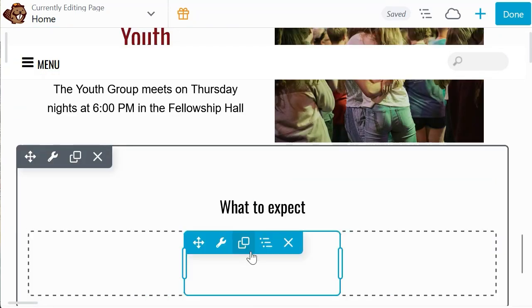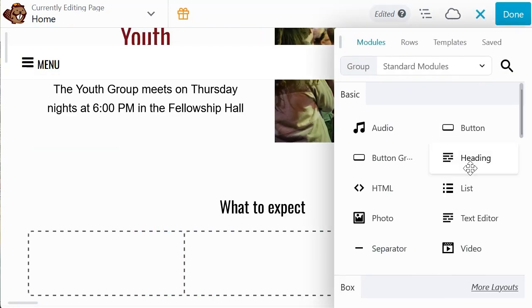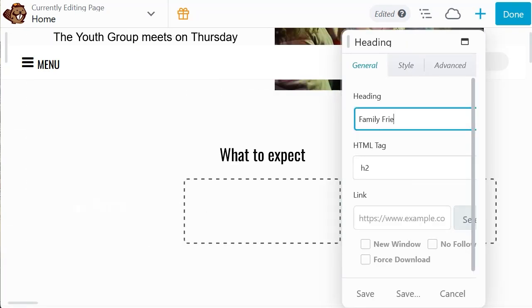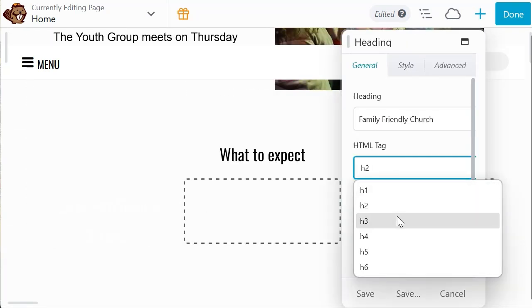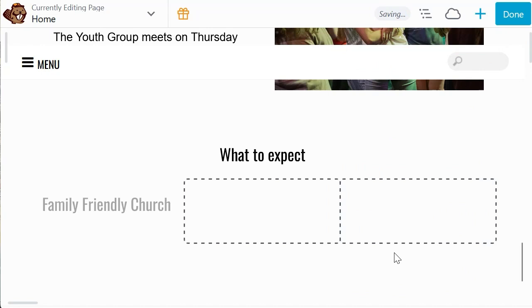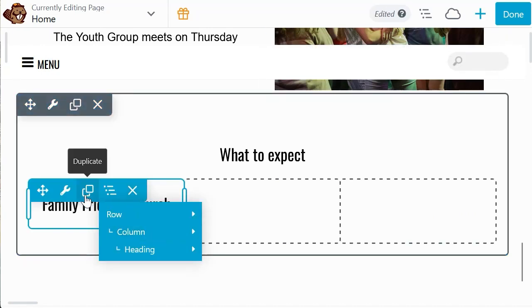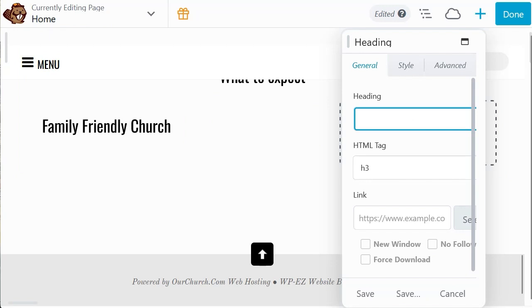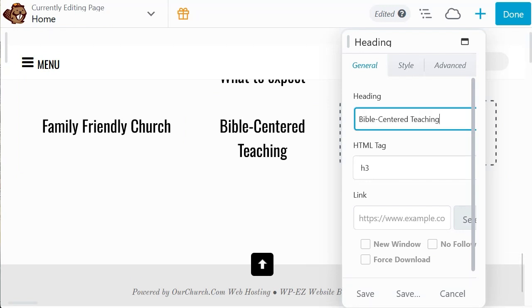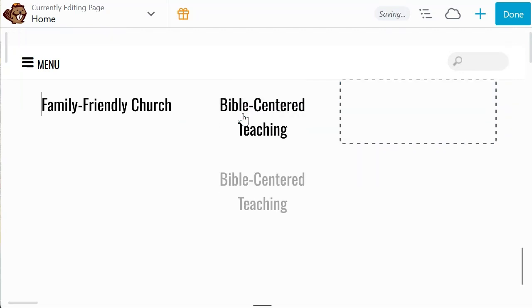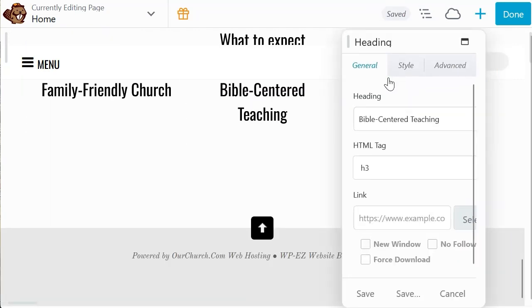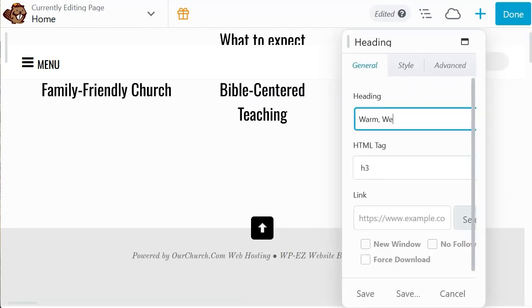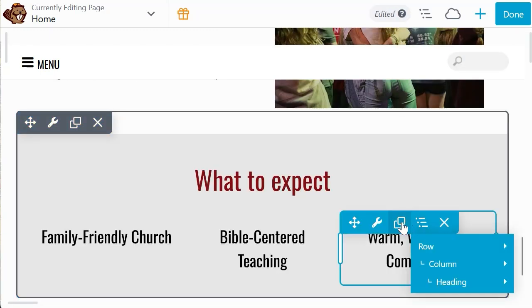Now let's talk about text on top of images. So what I have here is a column of 3, and in each of those columns, I'm placing a header. To make it easy on myself, I'm simply going to duplicate that header, drag and drop it into that next column, change the words, and then do that again. I'm going to duplicate that header with the little duplicate here, drag and drop it into my next column, and change the words. So now I have all 3 headers in each section here.